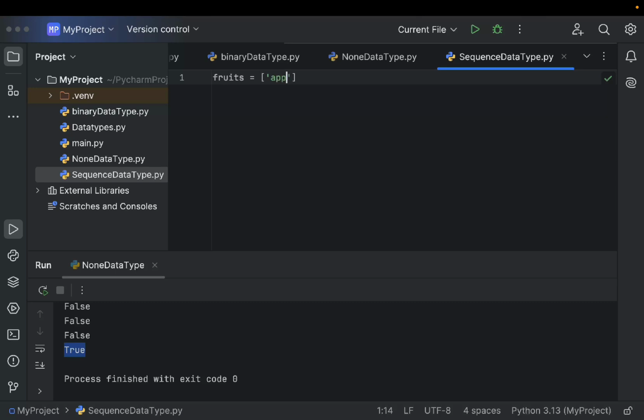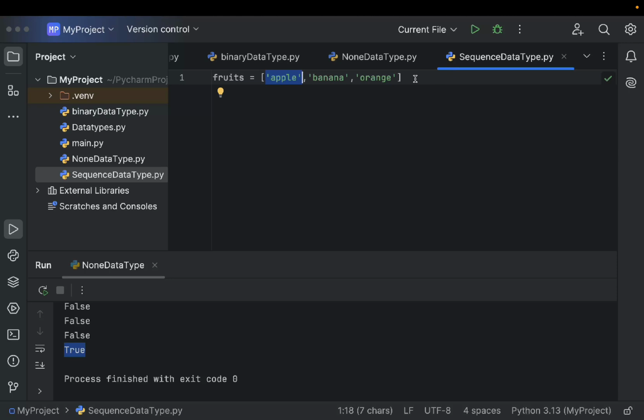First up we have apple, so it's a string as it is a fruit name. Then we have banana, and then we have orange. So it's a list of three texts or fruit names. If you are coming from JavaScript or C or other languages, you might know the concept of array. So list in Python is similar to array in other languages.